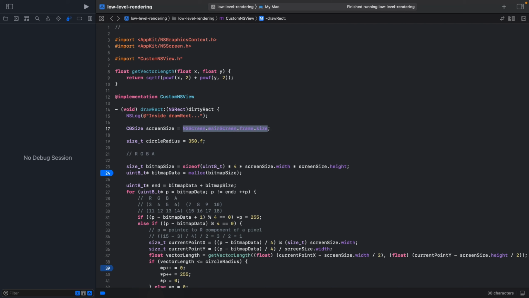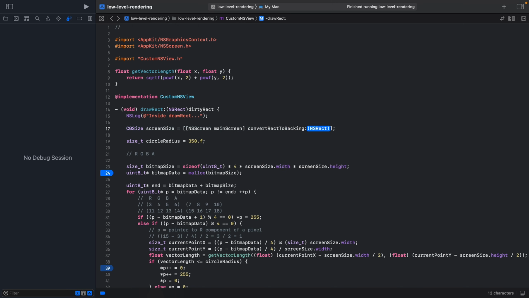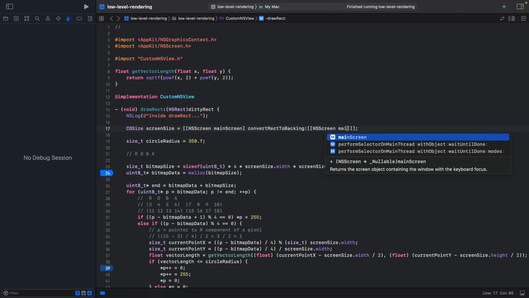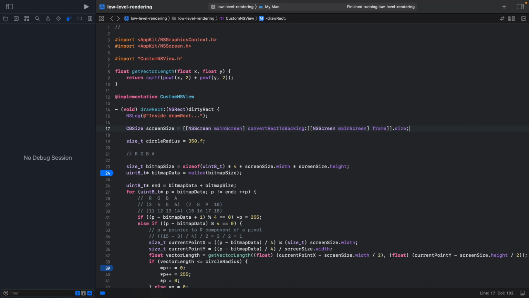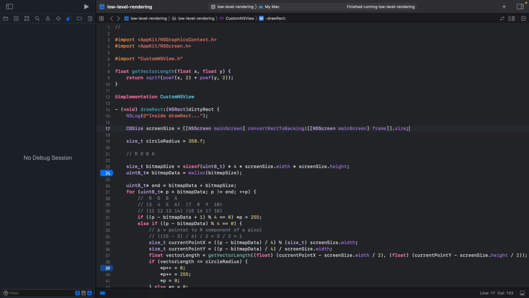We want some sort of API that gives us how many pixels we would support as a Retina screen, and we can do that if we use NSScreen mainScreen, convertRectToBacking, and then again NSScreen mainScreen frame size. Some crazy Objective-C syntax here, but it works.